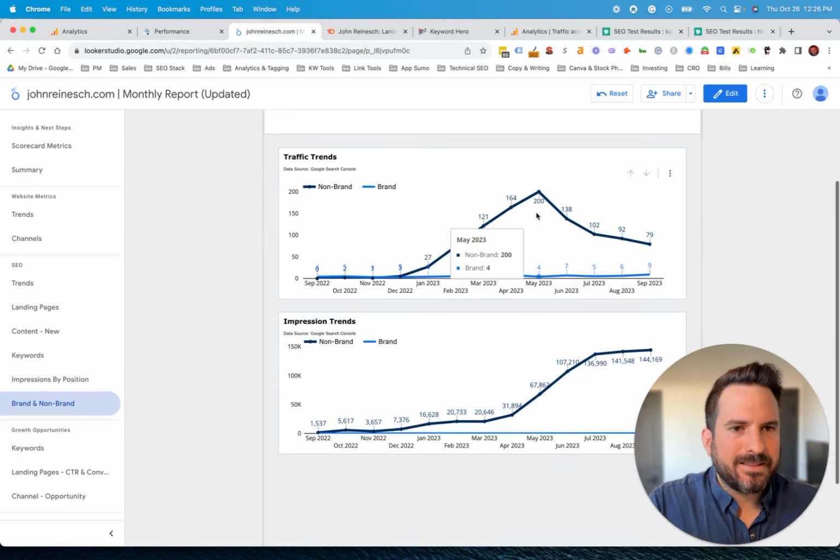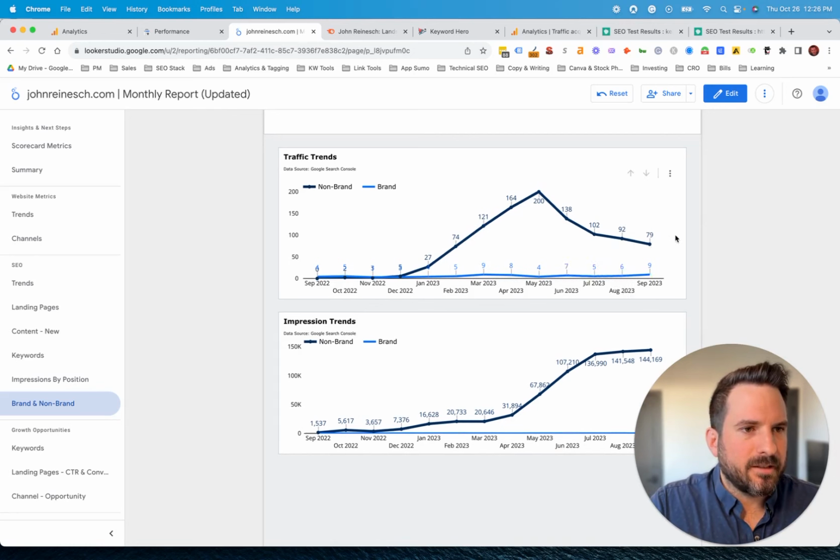So here again, we can see non-brand clicks peaked and now we're starting to see a decline. A lot of that's just due to lack of activity. We haven't been publishing, we haven't been refreshing or optimizing, so we're starting to see that decline. Impressions, though, are actually still trending up, which means some of our keywords that were on page 1 have dropped into page 2. So we're still getting impressions, but we're not getting the clicks we were getting. That's something we need to address and continue to try to improve.